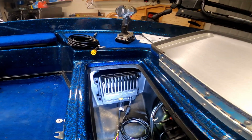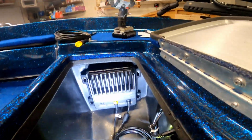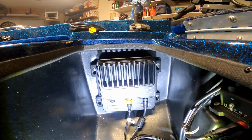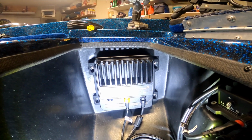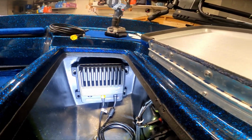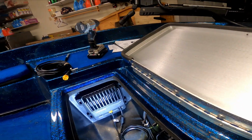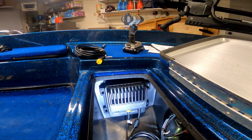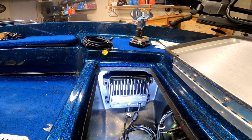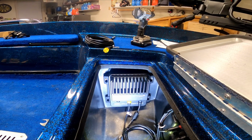All right, just a little update. I've got the box mounted up in here. What I did was I set it up in there, marked one hole, pre-drilled it, just used a little bit smaller bit here and pre-drilled it. After pre-drilling it, I mounted the unit up with one screw, held it in place, and then marked the other holes and drilled the other holes and got it mounted in there nice and neat.